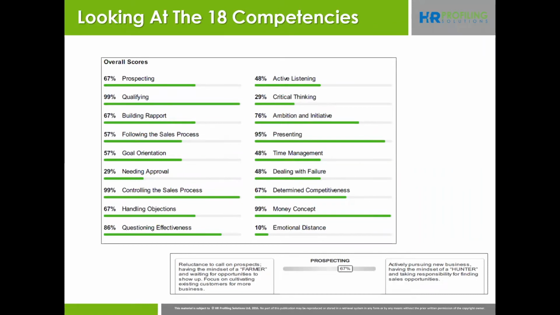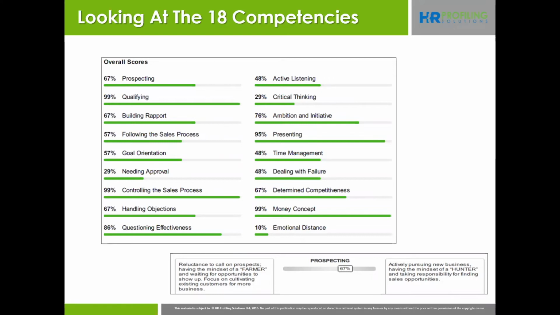As I've said, the Sales Competency Assessment is designed to identify the candidate's present level of proficiency in these 18 critical sales competencies. It's pretty important for me, I guess, at this stage to reiterate that it's the present level. And you can see those 18 competencies on the slide here. When I say present level, it's because we can change that. Things can get tweaked and changed, and we look at what the blocks are.